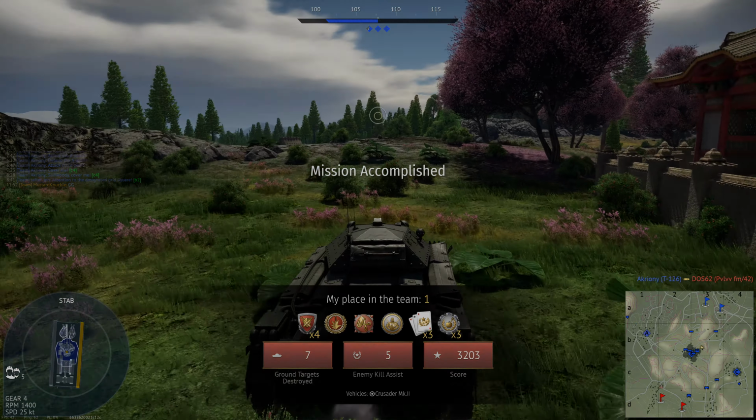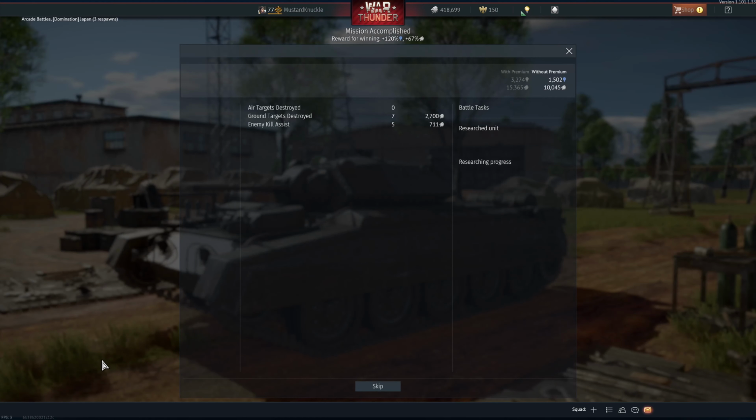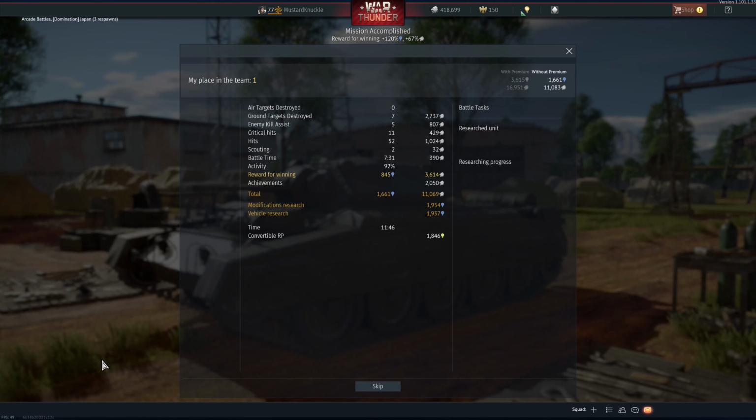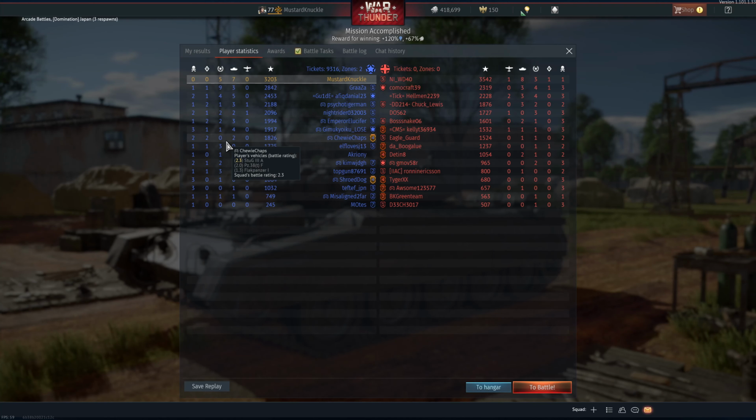Oh wow, 7 kills, 5 assists. So out of 12 kills I was in on. Wow. 7 kills, 5 assists, awesome tank, fun, fast turret, good round for the tier. Armor, not so much. But it is a lot of fun to play. We'll do some more videos with the Crusader later on. I don't know how much I like the low tier stuff.